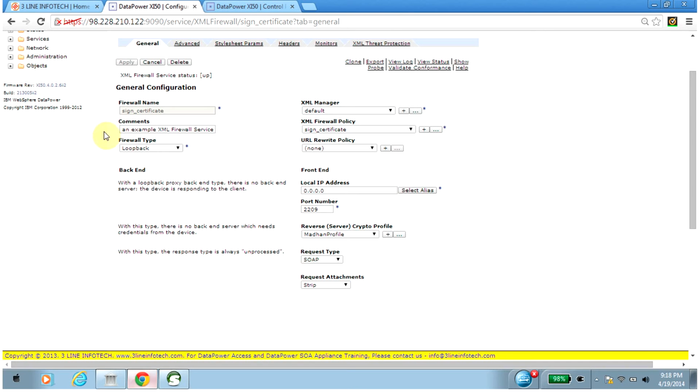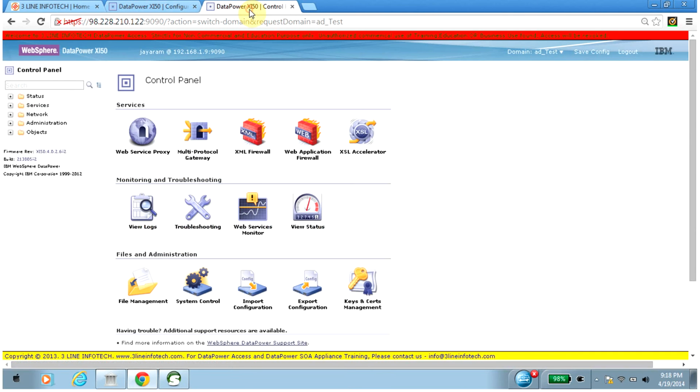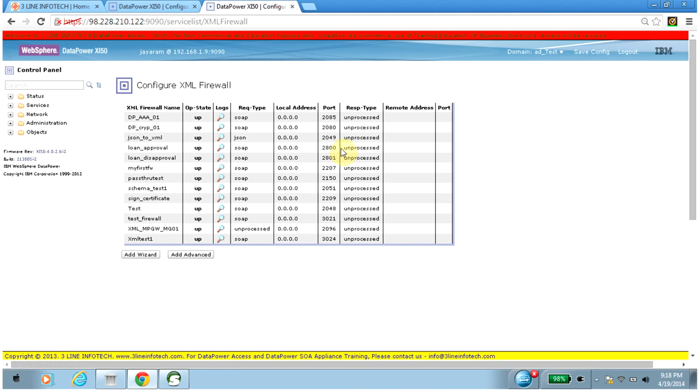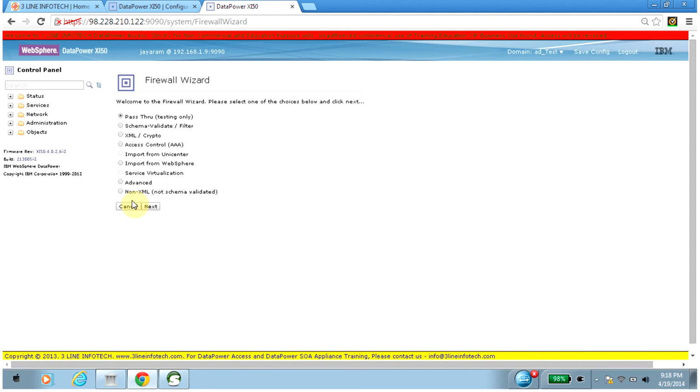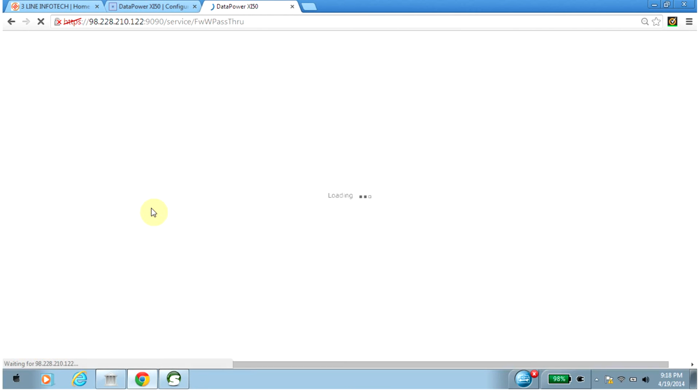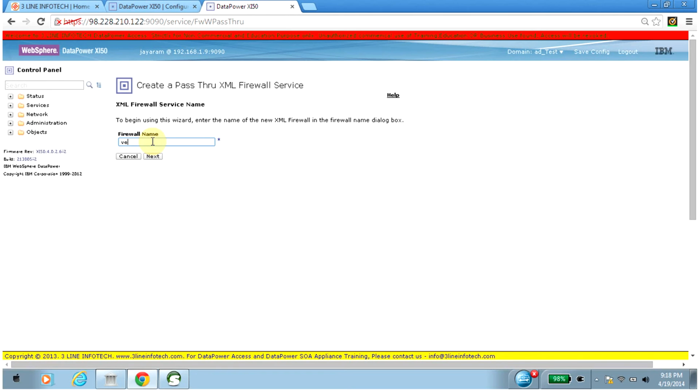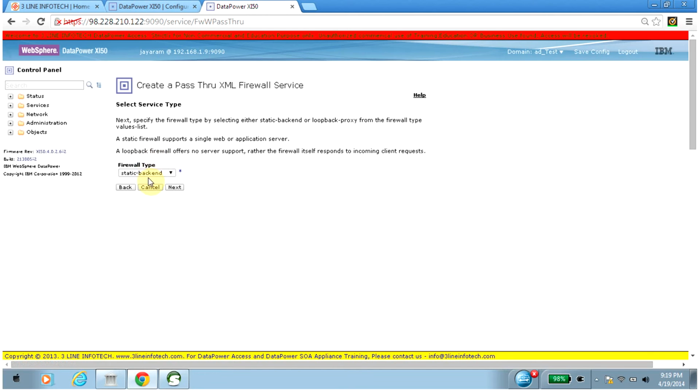For my convenience, I have opened two tabs in XML firewall. So I am creating another XML firewall which is called verify certificate. That's what I'm going to create. This is going to be a loopback proxy because whatever message comes in, it's going to verify it and return the result back.